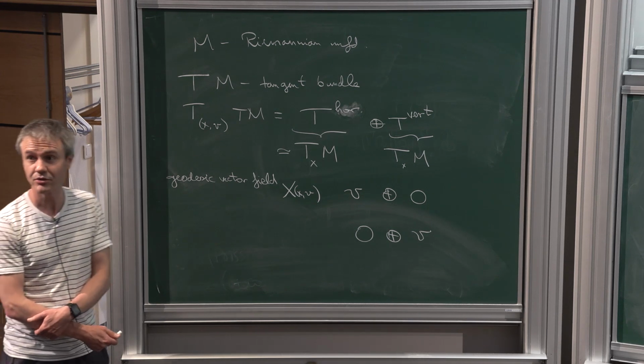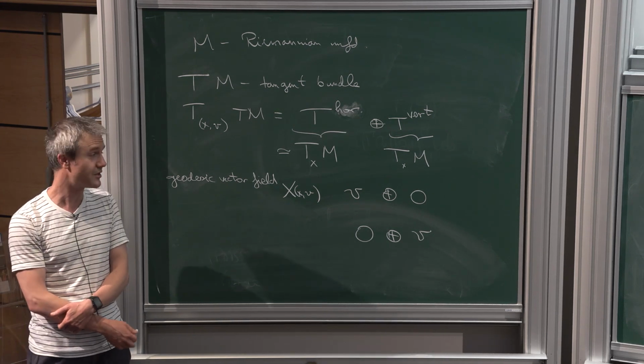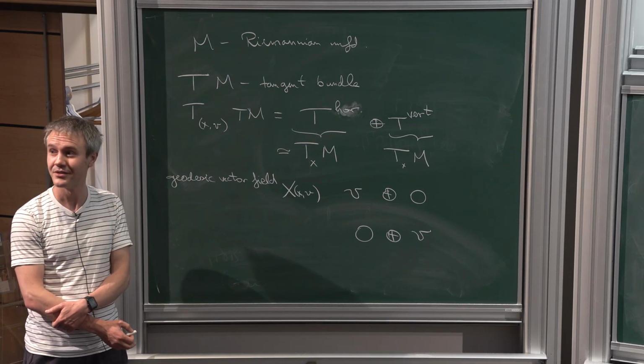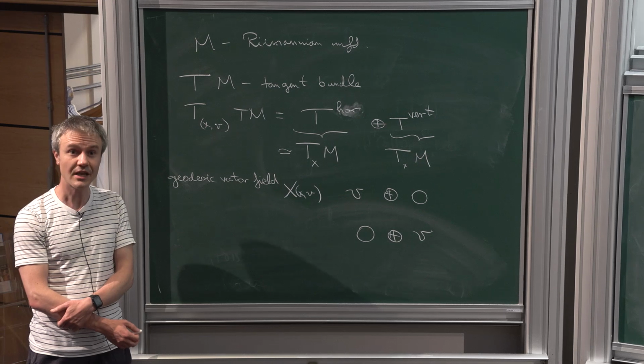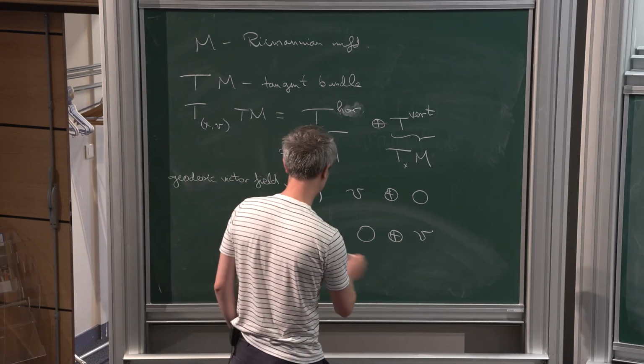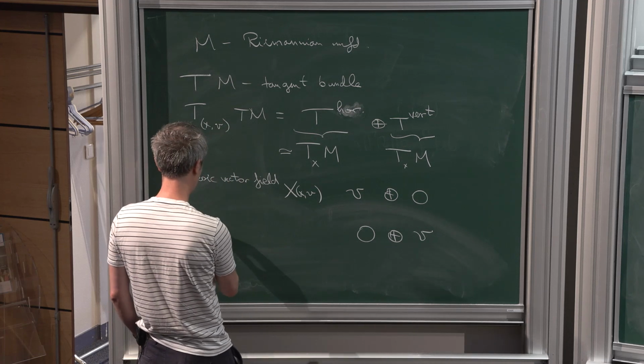So let me ask you this. What action does this vector field generate? The scaling action, right? So it just moves you up. So this is also known as the Euler vector field. So this generates the scaling action.